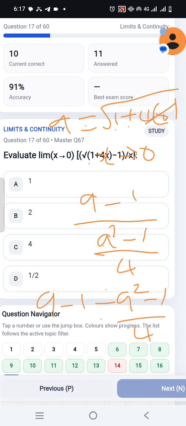So in this case, you can use L'Hopital's rule because your numerator and denominator are giving me 0. So when I differentiate a minus 1, that is going to give me 1, all over the division sign. You can see that it's the same thing. When I differentiate a squared, that will give me 2a. When I differentiate 1, that is 0. So 1 is gone. Then divided by this 4 that is there. So that is 1 all over 2a divided by 4. Remember, your a tends to 1 as x tends to 0. That will be 1 all over 2 times 1, then divided by 4. So this is the same thing as 1 all over 1 divided by 4, right?